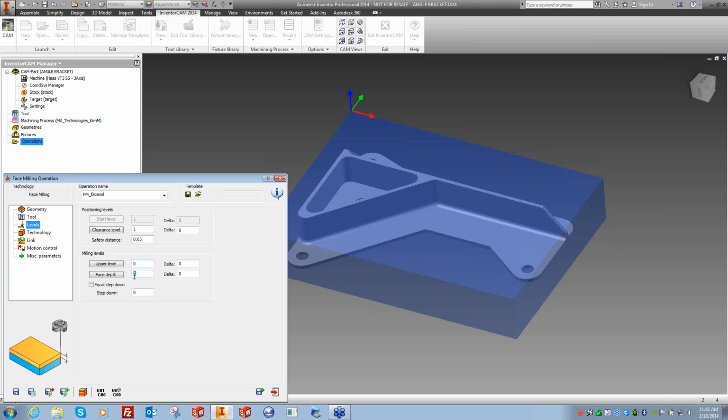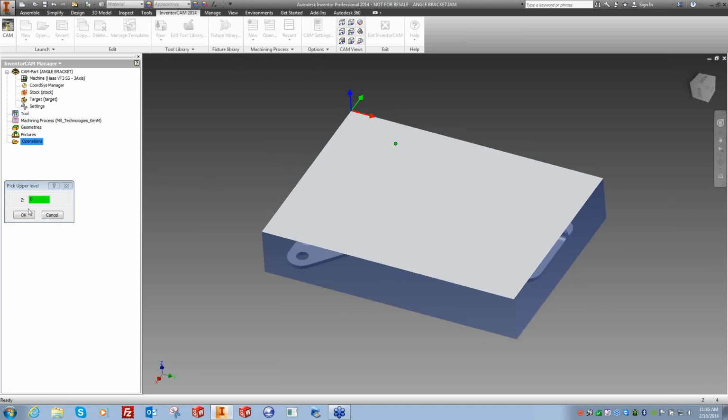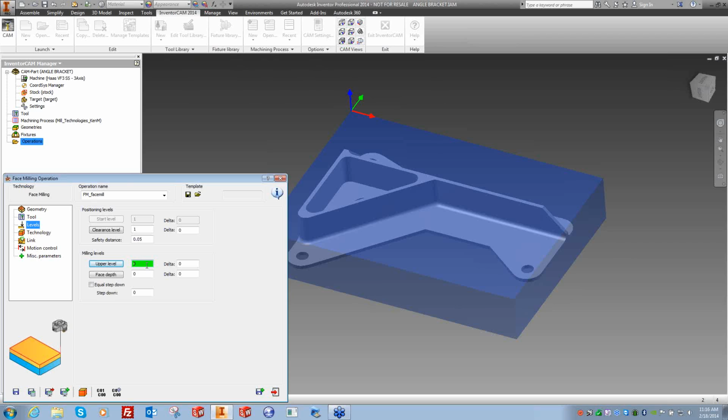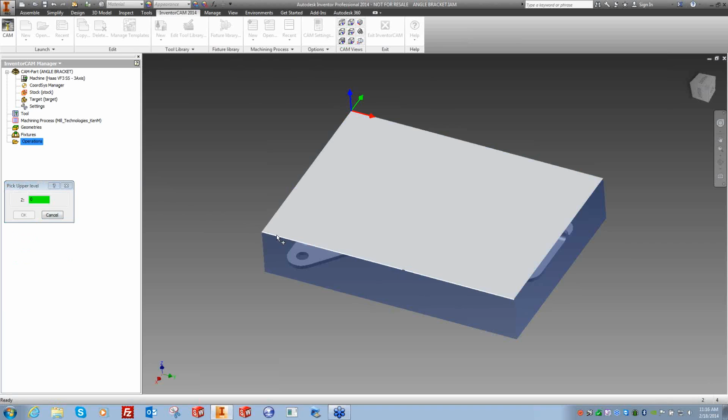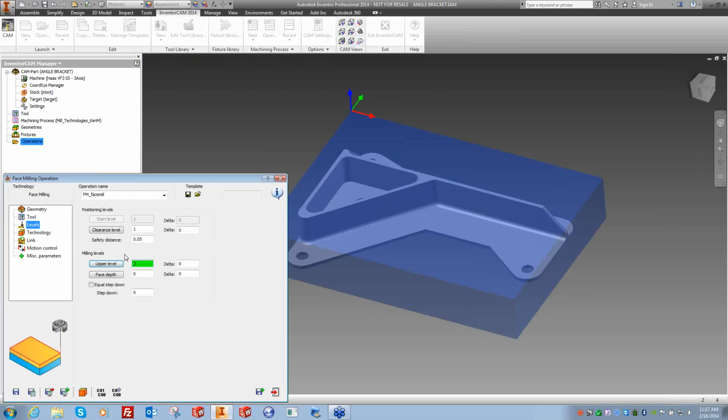You've got your upper level and your face depth. You can type in the values, but if there's a button associated with that particular field, I recommend using the button. Here's why. If you pick a vertice, which is the end point of a line, or a face, it's going to highlight the field for you. What does that do? It gives you a deeper level of associativity. It means if this face changes in height, this number will change along with it. But no matter where you pick, let's say we only pick the edge, it's still going to give you the right value. It's just not going to be associated. Not a big deal. And you can use it to your advantage both ways, so keep that in mind.